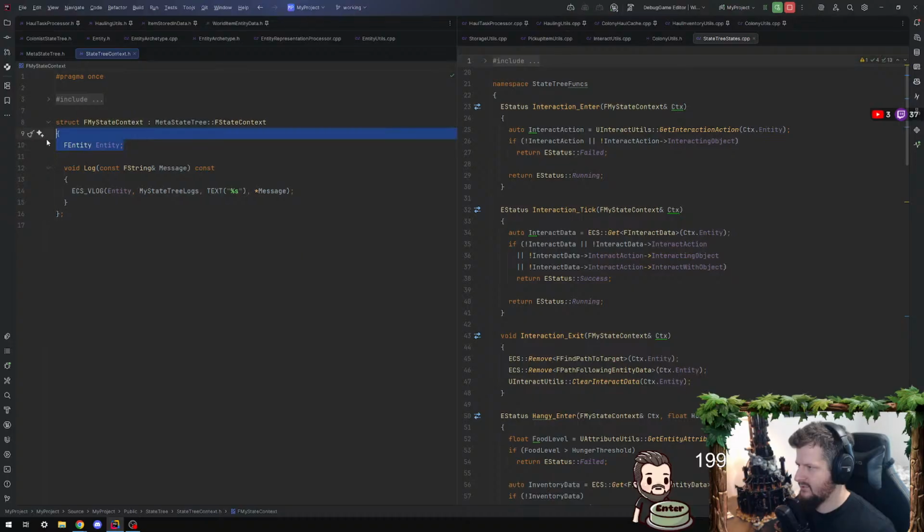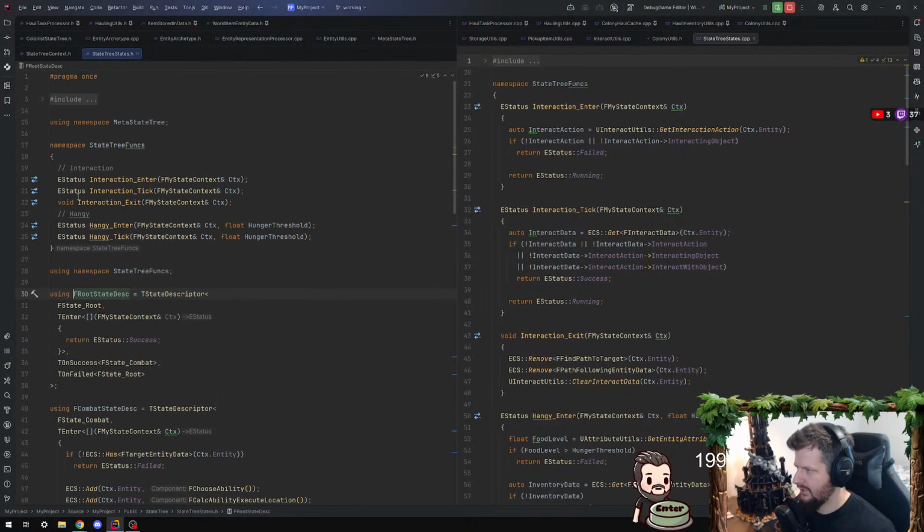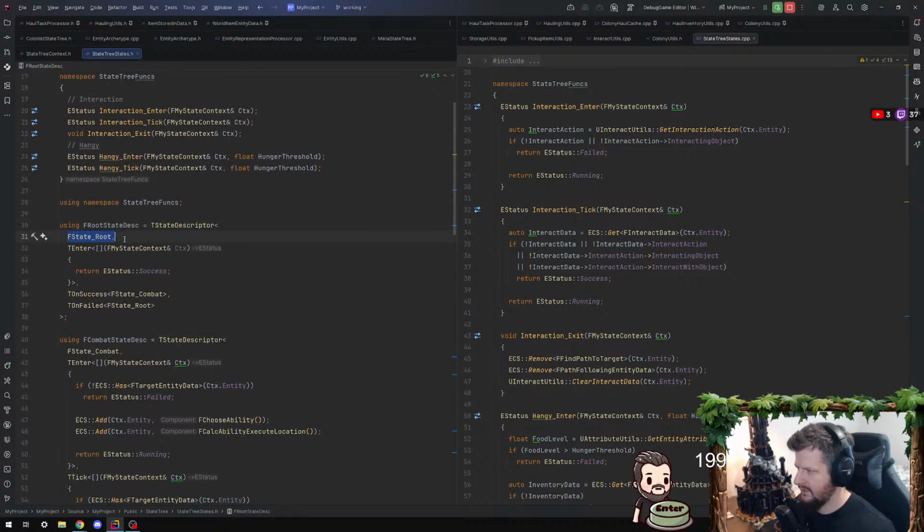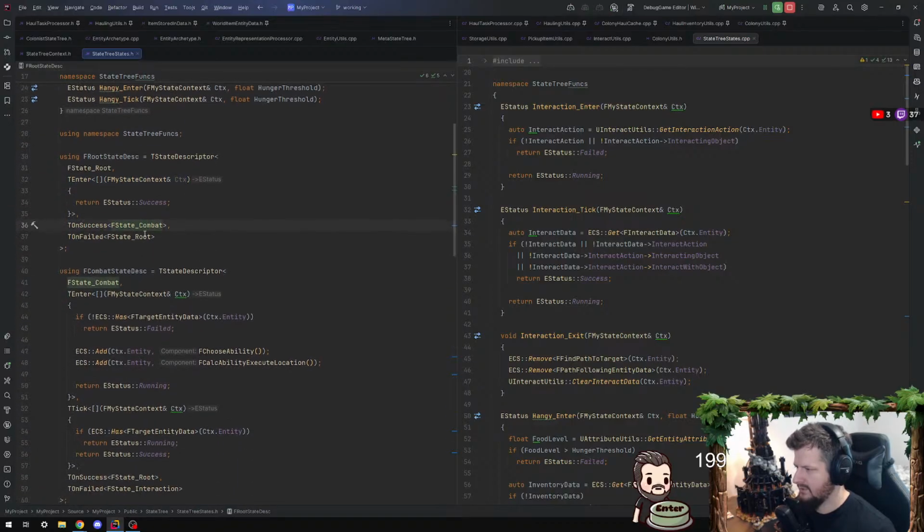You have a context, which is just an entity, and then a little helper function for logging. Then you look at the states, and each state descriptor has a type tag, which I could maybe abstract out. I don't necessarily need that. Then an on enter lambda, on success, on failed, and then you pass in what state you want it to go to.